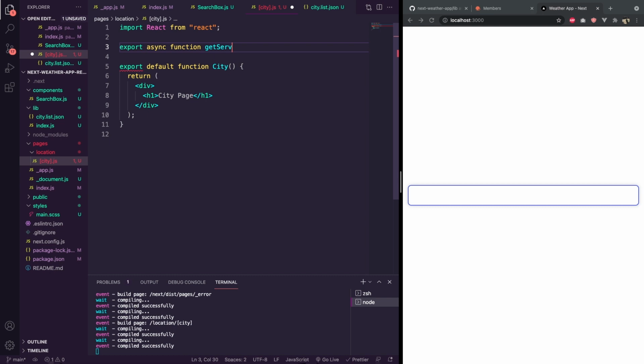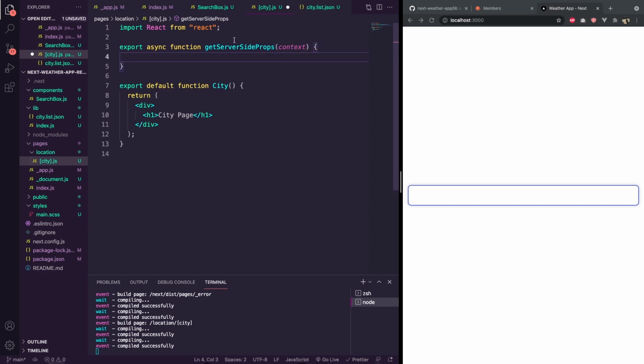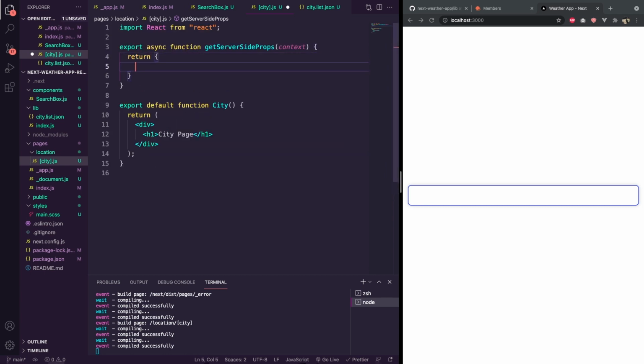We're going to pass in context into that function, because that's what we're given on this page. And at the end, you always want to return something from this function. If your data is likely to change, you want to make use of getServerSideProps. Our data is weather data, it's live data, so every time we go to the page, it could change.